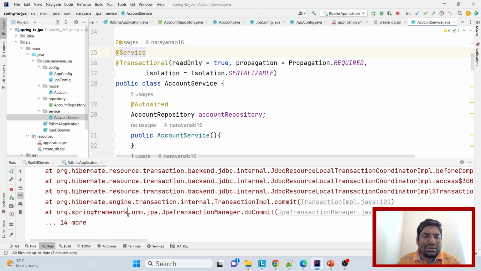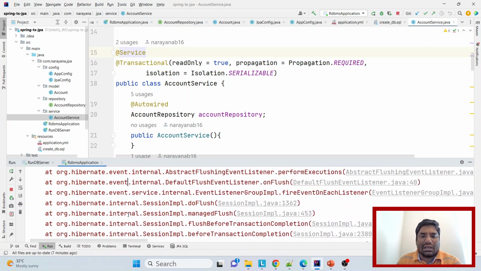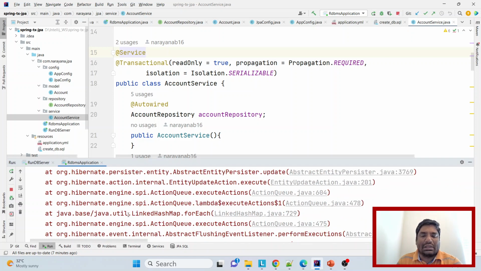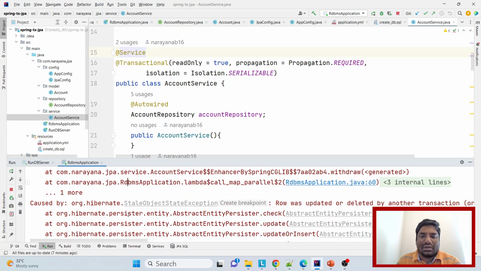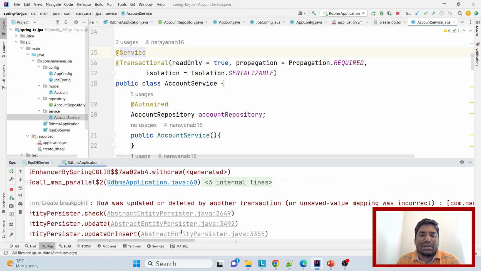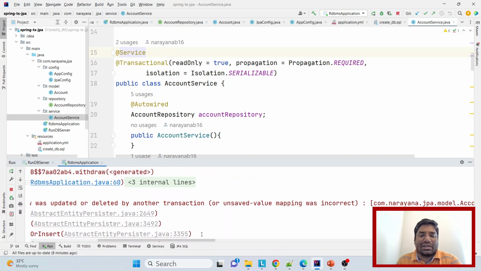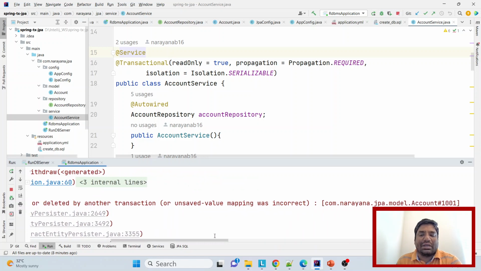So you can see it is coming. I have not handled here all the variety of exceptions. If you would like, you can definitely go ahead and implement those changes at your side. You can see that stale object state exception. That means optimistic locking is being performed here. For stale data, if there is a change by one transaction, the other transaction is trying to modify it, which was incorrect.